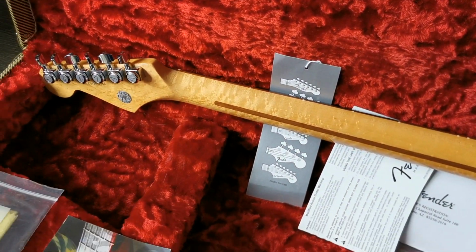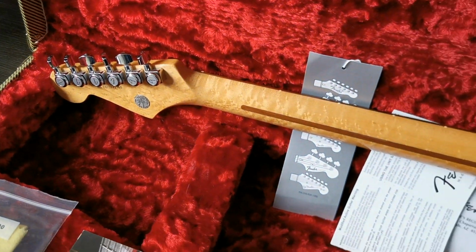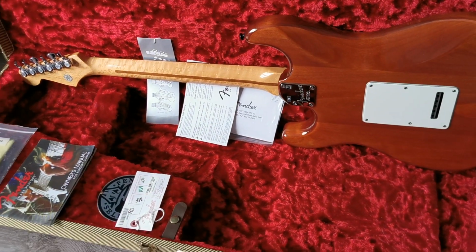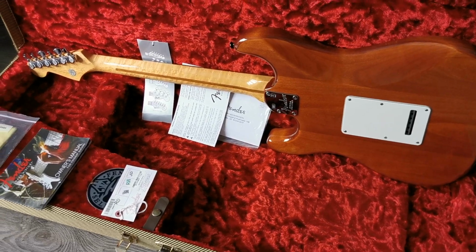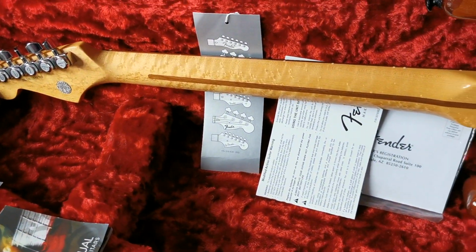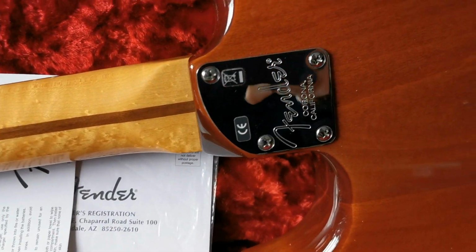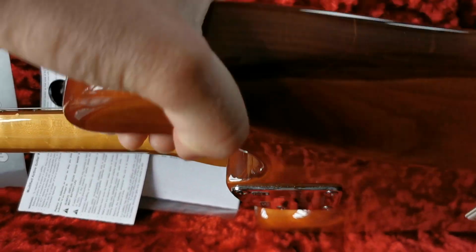See? Locking tuners. Modern specs with a vintage twist on the Strat. The neck looks really cool. And it also has the easier access with higher frets, like the Zambora guitars have.